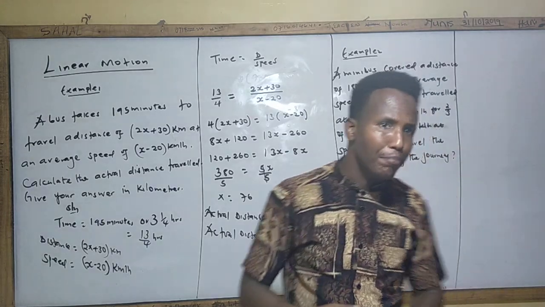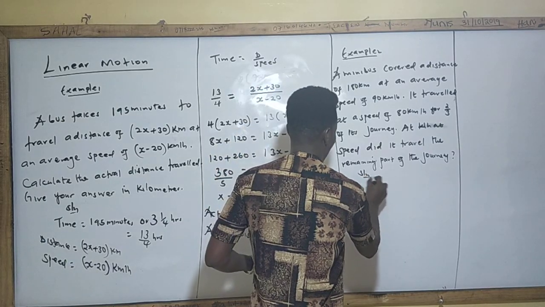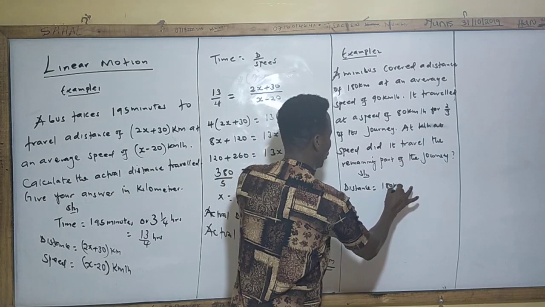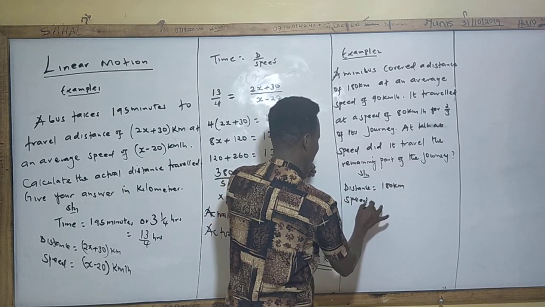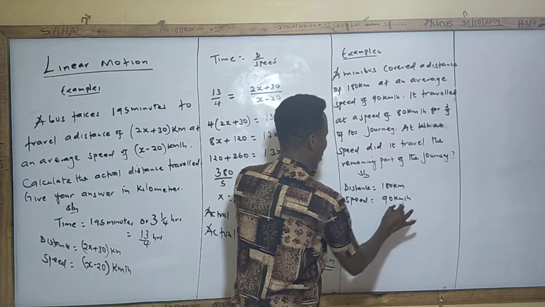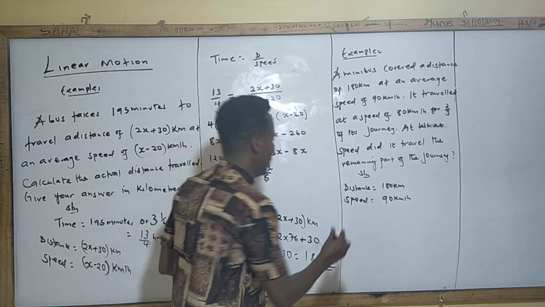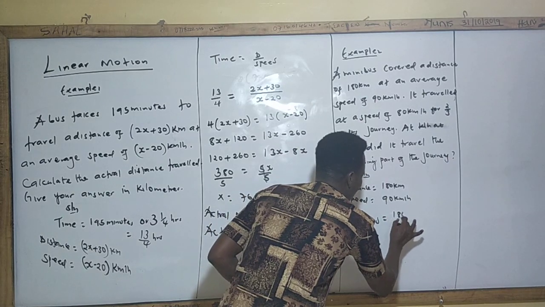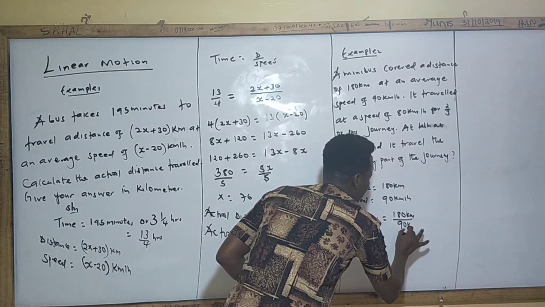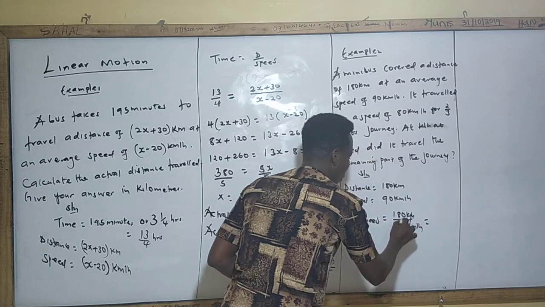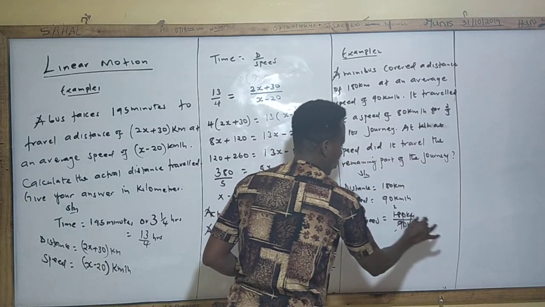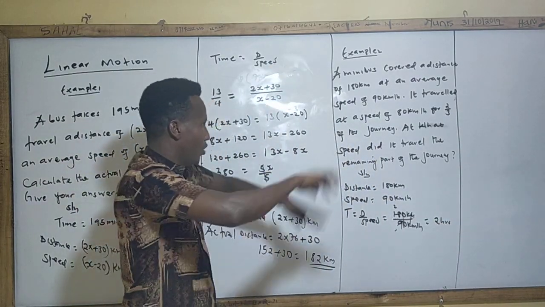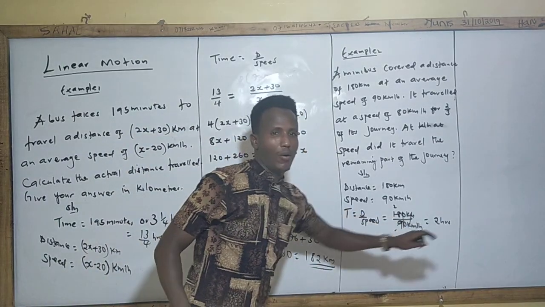So we will have 2 parts. We will have part A, look here. I will say distance is 180 kilometer. I also have speed. The speed is 90 kilometer per hour. Let me now get the time taken. Time is equal to distance over speed, which is equal to 180 kilometer divided by 90 kilometer per hour. Cancel. 0 and 0 will move. By 9 1, by 9 2. That is 2 hours. In the event where this minibus moves straight without any interruption, it will take 2 hours.